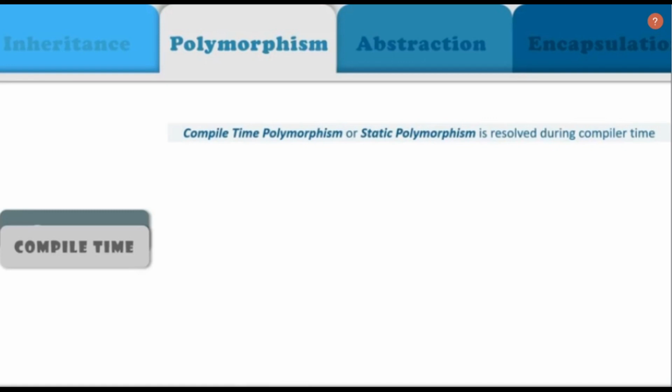Number 1 is compile time, also known as static polymorphism, and it is implemented in Java programming by the name of overloading. That means we use the same function for more than one purpose, but with different signatures or arguments. On the other hand, we have dynamic or runtime polymorphism, implemented as overriding. That is, we override the definition of the functions during the runtime. Well, that is not in the syllabus right now, so we will discuss this afterwards.